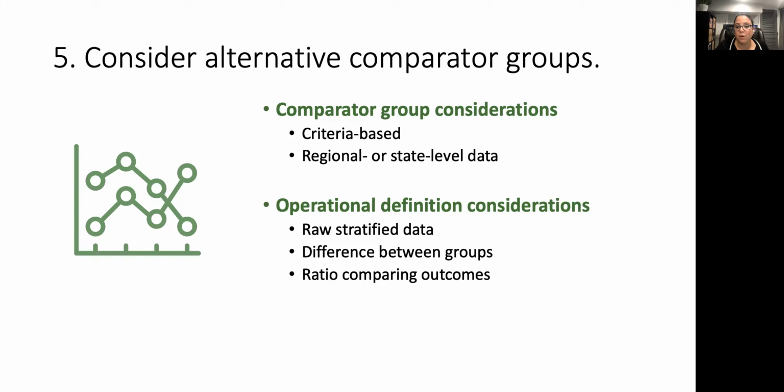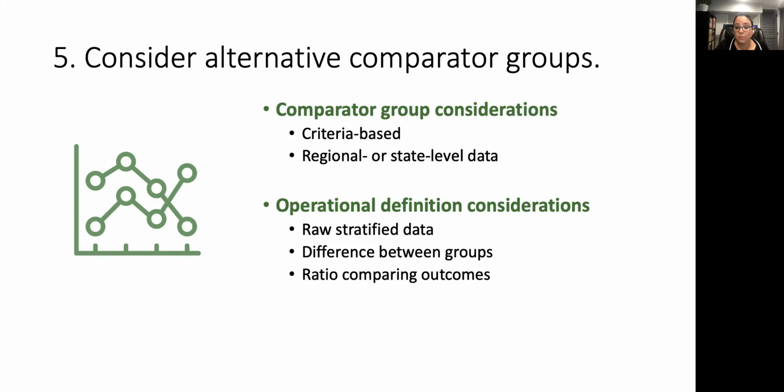In EFQI, we challenge you to think about the reference group based on specific criteria, such as the size of the group, largest group, for example, or performance, like the highest performing group. With this, the comparator group may differ depending on the measure. You can also compare data across units, with similar hospitals, or using data from regions or at the state level.